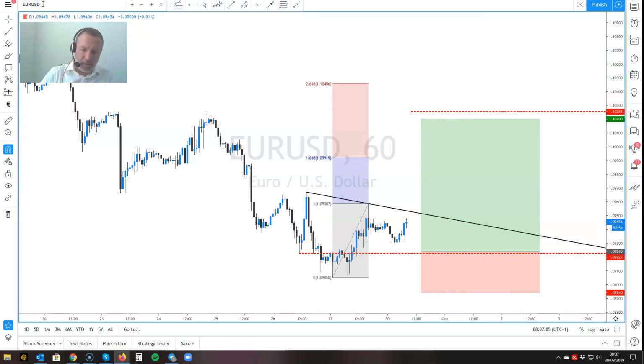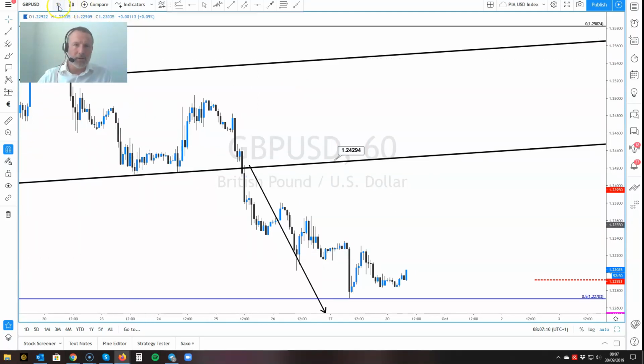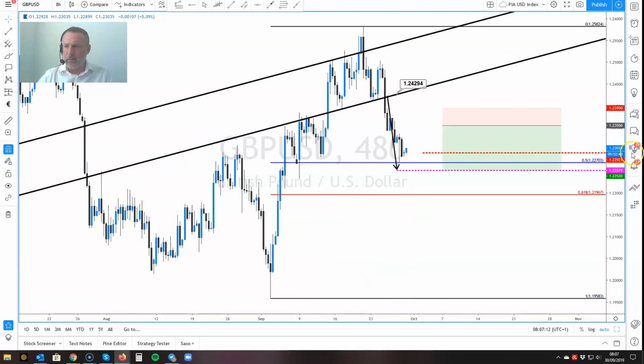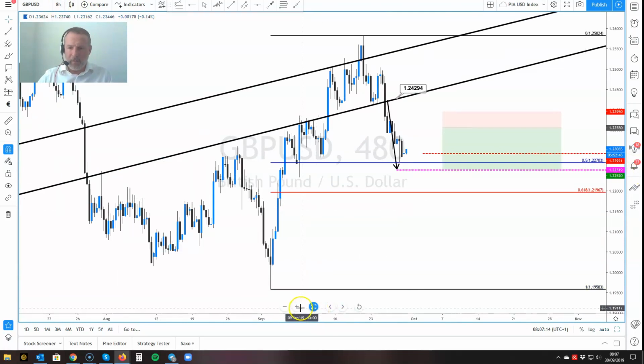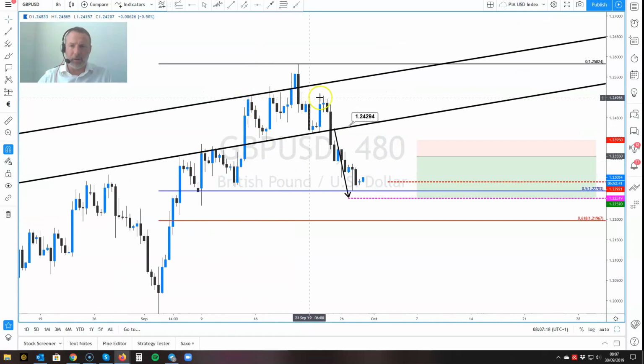Next currency pair we're going to look at is sterling dollar. Just going to zoom out the time frame here, see what's been going on. We've had a head and shoulders breakout to the downside, so this being the left shoulder, this being the right shoulder, this being the head, neckline. Measured move target is down here at 122.52. Now we are seeing some upside pressure. It's mainly a dollar move this morning, so we are seeing some upside pressure similar to euro dollar in cable.